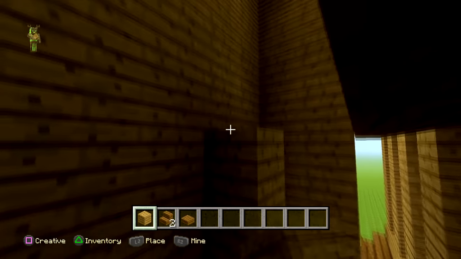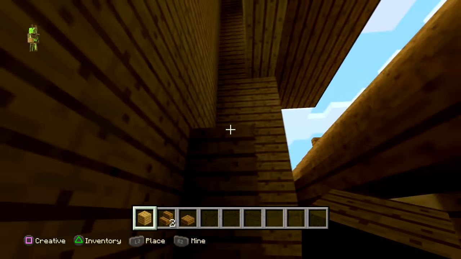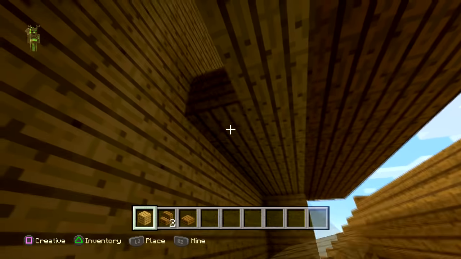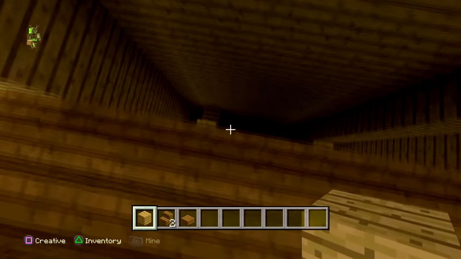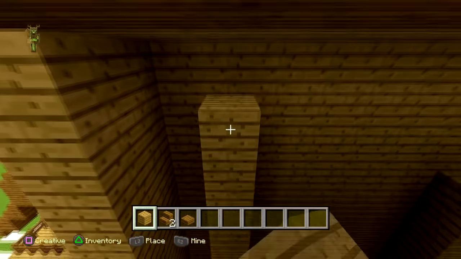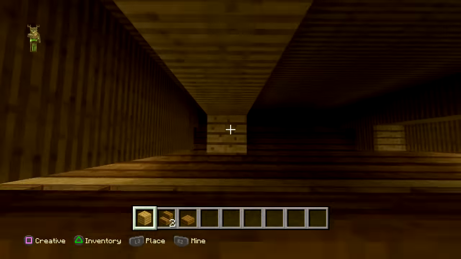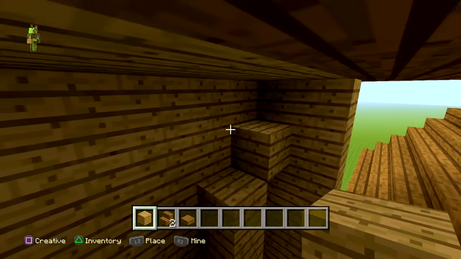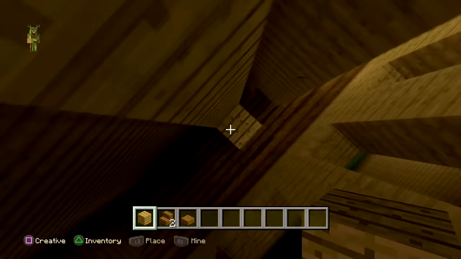And then just bring these up. These are just going to be kind of support beams. Just up to this bit, we can actually level it off underneath here. So bring these up to the same height, and I'm going to just use them as kind of like pillared supports. Like that, this one going up as well. And this one.